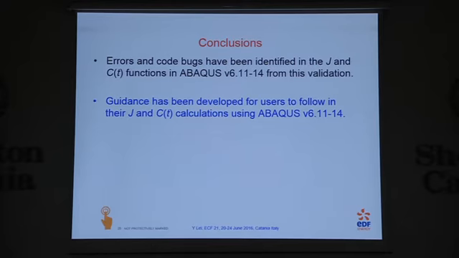Okay. Conclusions. Function errors and code bugs have been found from this application. The guidance is developed for you to correctly use the software. I don't mean this function should go away. You can still use it, but be sure to use it correctly. If you do calculations, read my paper for some information.